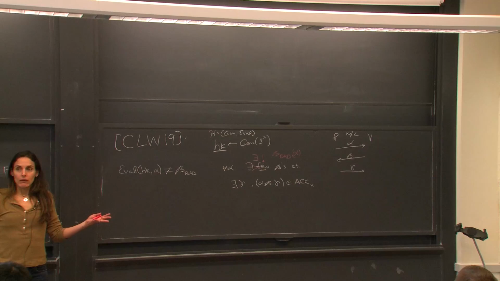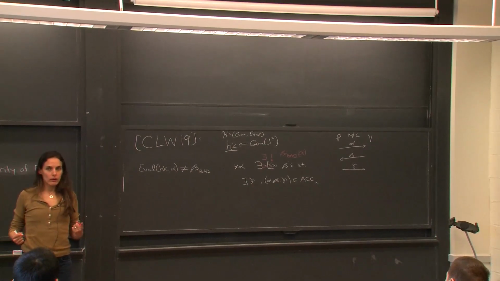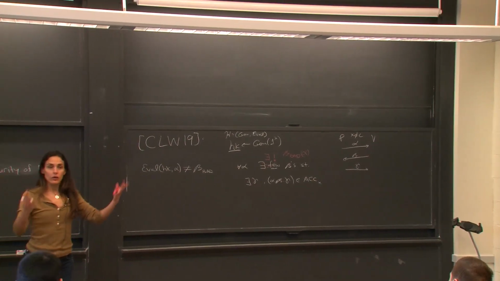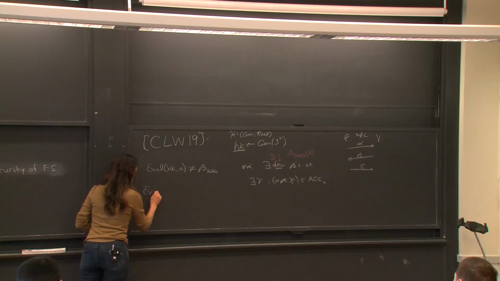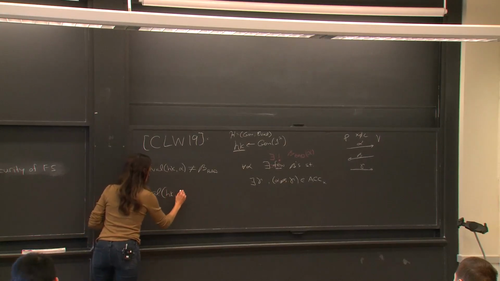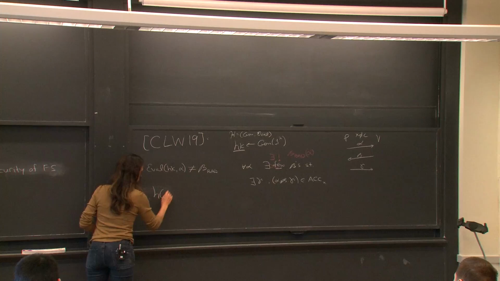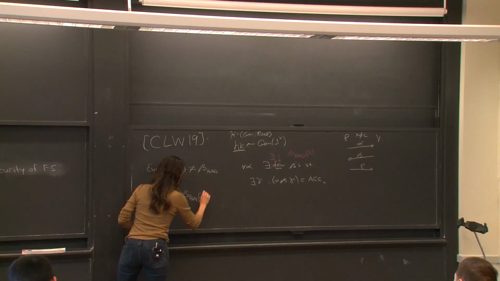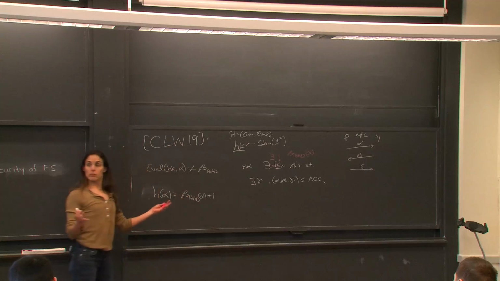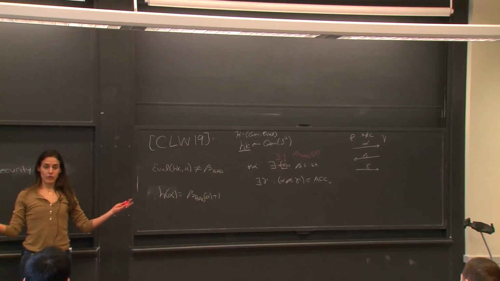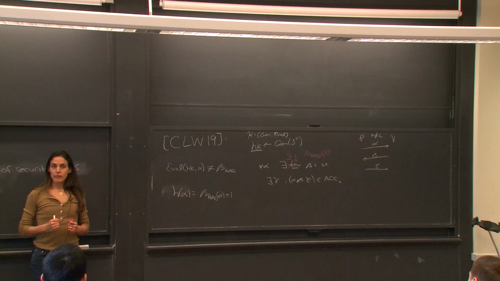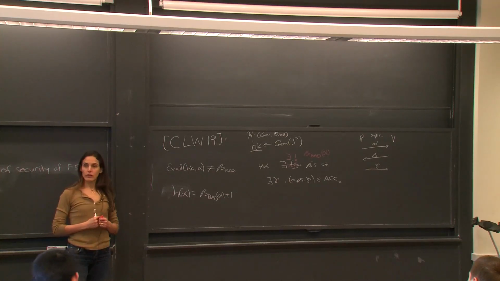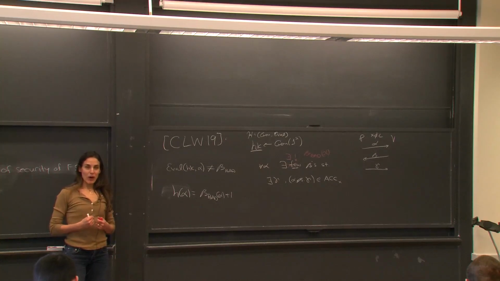But how hard can it be? We just want to avoid one. Let me give a suggestion: eval hash key, or here, h of alpha equals beta bad of alpha plus 1. It's not beta bad. I avoid the bad one. I'm going to use this for my hash function. Anybody see a problem with this?